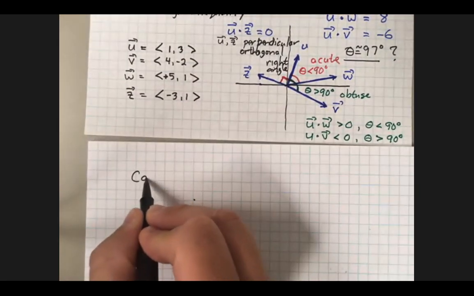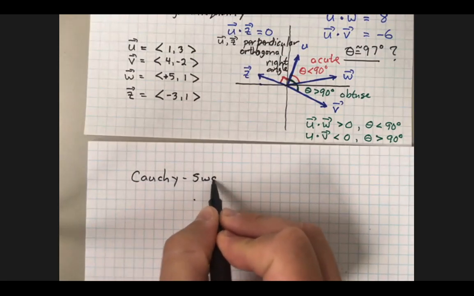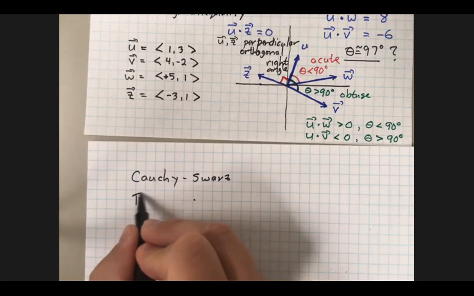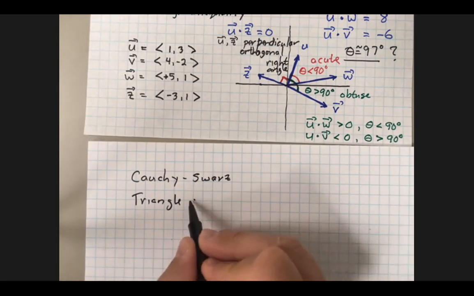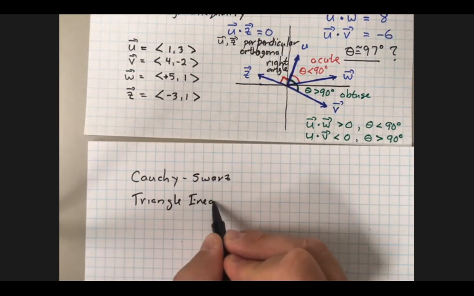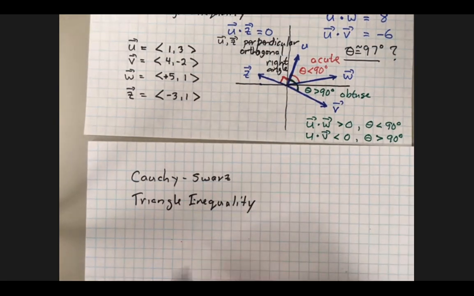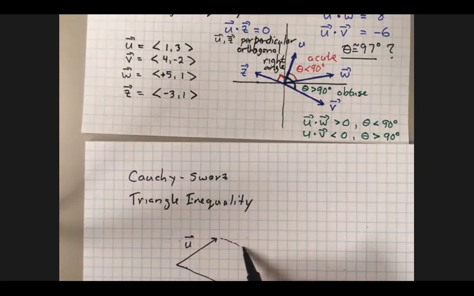So here's the Cauchy-Schwarz inequality. And here's the triangle inequality. Like I say, you watch the video to see them. I'm just going to state them on this piece of paper. And I could state them in the context of a vector U and a vector V. And right now, again, I'm not drawing two-dimensional vectors. I'm not drawing three-dimensional vectors. I am drawing vectors in any dimension, but I'm just representing them on this two-dimensional sheet of paper.